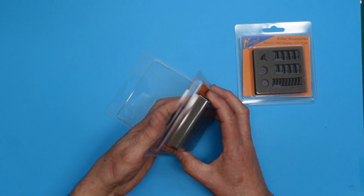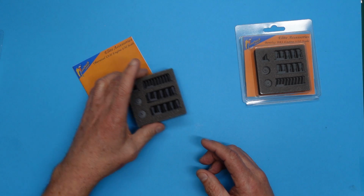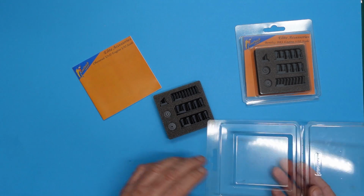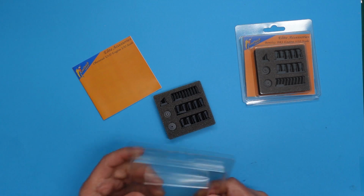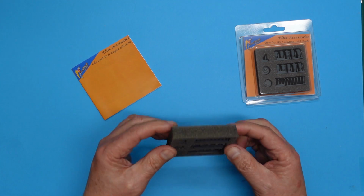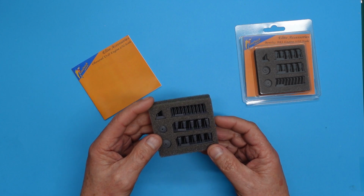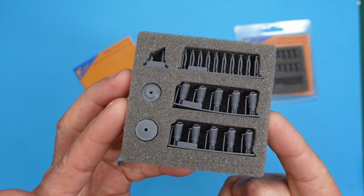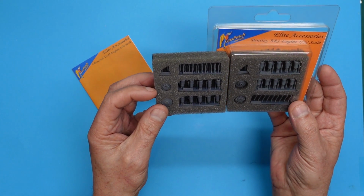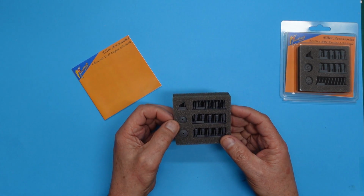So in here you can see with the beautiful normal Gas Patch, absolutely amazing packaging. You've got this lovely hard plastic shell, which is fantastic for a tray afterwards, for doing decals or whatever. It's absolutely brilliant. And then we've got this beautifully made foam, which I don't know how they do it. I don't know if it's just heat they use or what, but you can see it's perfectly cut out for this set. This one here is very similar, but they've got completely different cutouts. So yeah, very nice indeed.